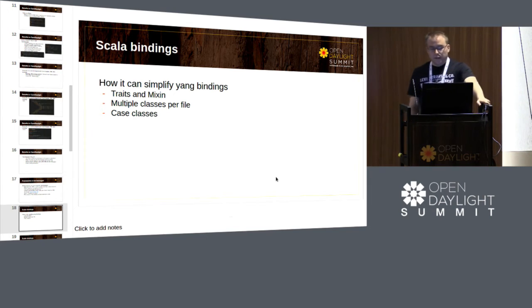Okay, so I'm going to talk a little bit about Scala bindings. I have two examples for that. For those who are unfamiliar, Scala bindings in OpenDaylight means that you start with a Yang file, and then you compile it, and it generates a bunch of Java files, Java interfaces and POJOs, that represent the Yang file you've just built. I don't know if you've looked at the spec, how it's done, but there's a couple of problems. Notably, you cannot extend multiple times, but this is something that's built into Scala with traits and mixins. Another thing that's interesting for Yang tools would be multiple classes per file, and also, of course, case classes and pattern matching.